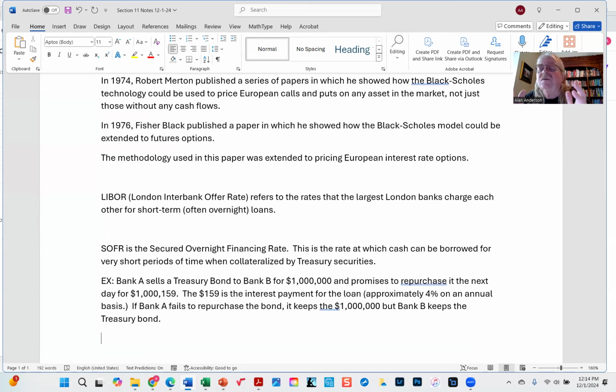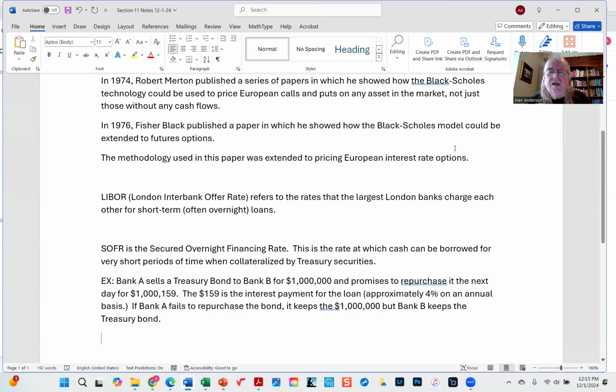It used to be simple, LIBOR. It was dollar LIBOR, pound LIBOR, yen LIBOR, you name it. It was so easy to keep track of. Now every one of them has its own unique name. And so I'm sure traders on Wall Street had to learn all these terms. But if I have an interest rate cap, let's say, chances are the payoff will be based on SOFR. In the past, it would have been LIBOR. Now it's going to be SOFR. So this is something I can see in the market every day. And that's what's going to determine the payoff, if any, to my interest rate option.